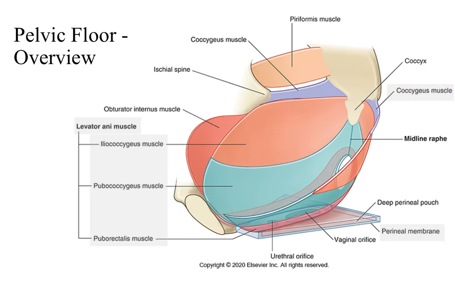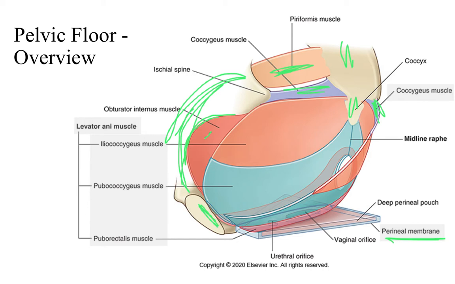So when we talk about the pelvic floor, we're talking about the muscles and specifically the membrane that makes up the pelvic floor. So we've already mentioned the obturator internus muscle and the piriformis muscle forming the lateral wall. But then we have other muscles that are going to add to that. So a brief overview here, we have the coccygeus muscle, and we see that on either side. So this is your sacrum, here's your coccyx. This would be, again, the right portion of your coxal bone, and here would be the pubic region right here.